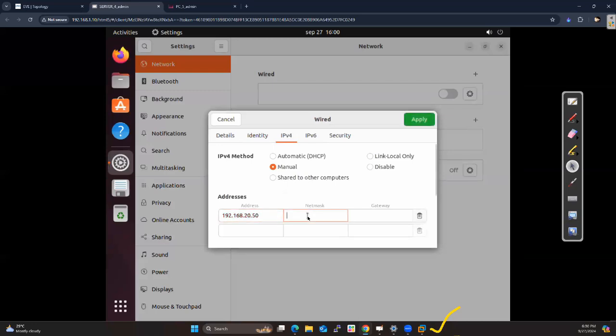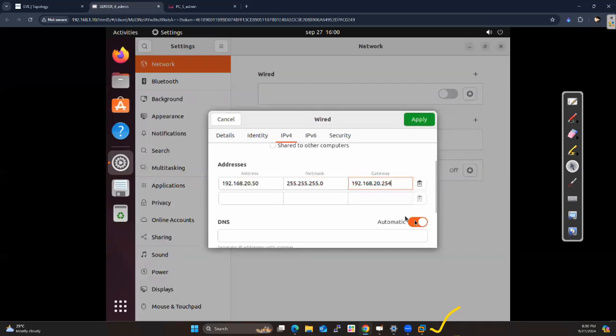That is the VLAN 50 IP range. The default gateway is my firewall sub interface. That is 192.168.20.254. Sorry, 254. And DNS is, let's use 8. Apply.